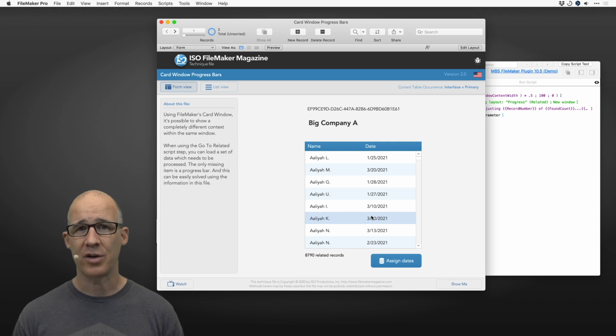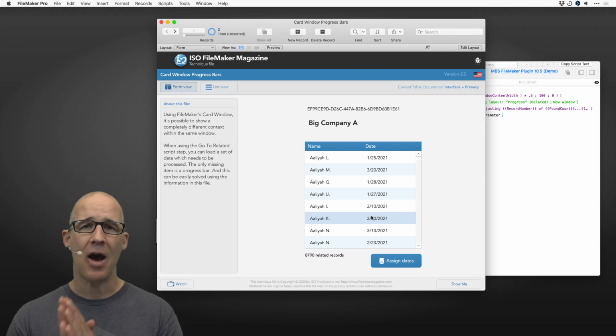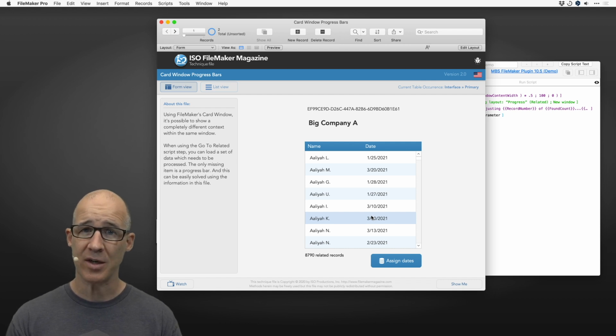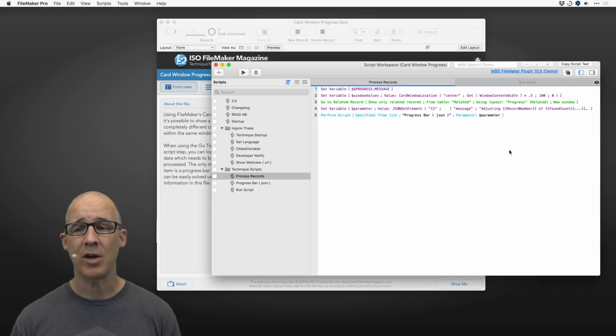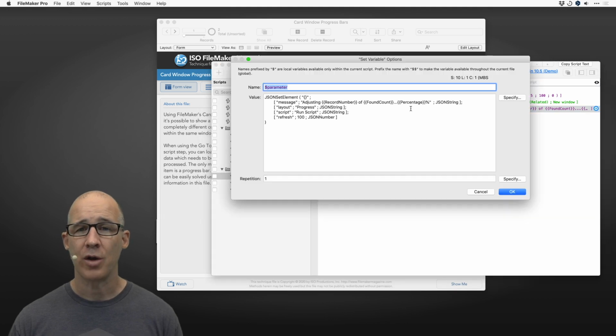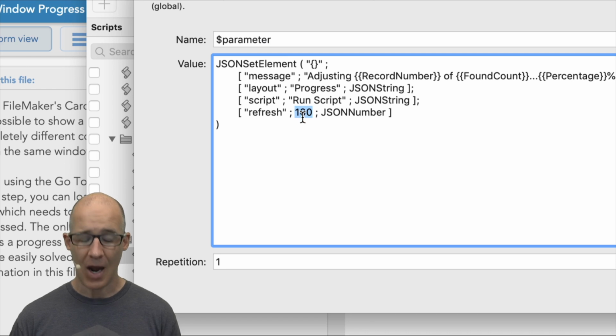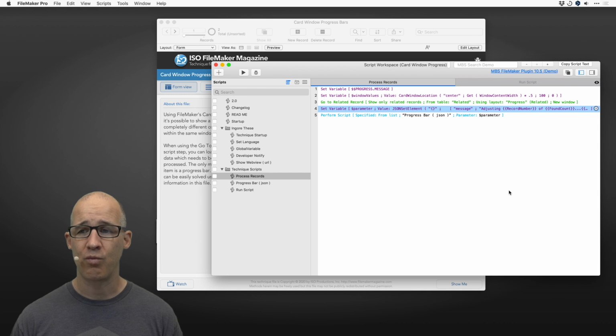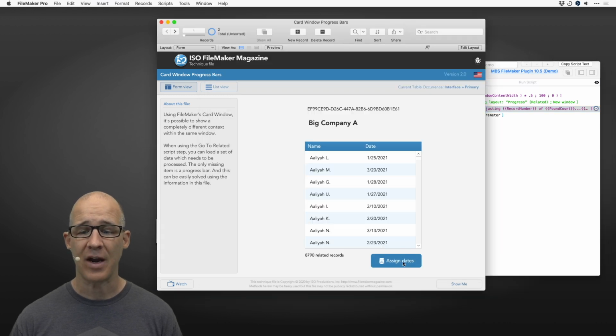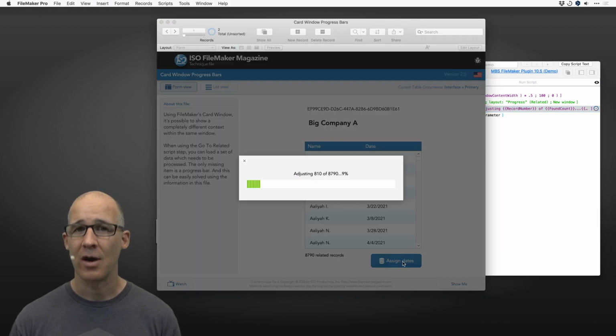So you have to determine, it's a balance of how quickly do I want FileMaker to perform, usually it's as fast as possible, but how much feedback do I want to give the user? So that's where you have to determine each time that you're going to call the progress bar, do I want to show the user a lot of updating? Because of course, I can bump this all the way down to, let's say, 30, and it's going to go pretty slow relative to the fact that the script would have already been done by this time.